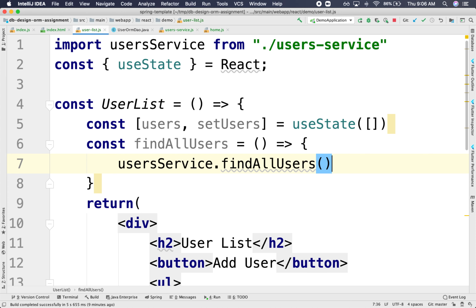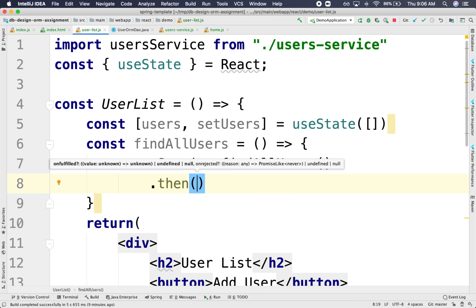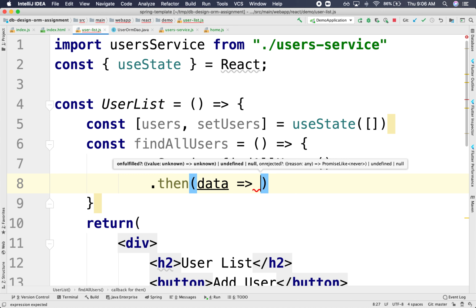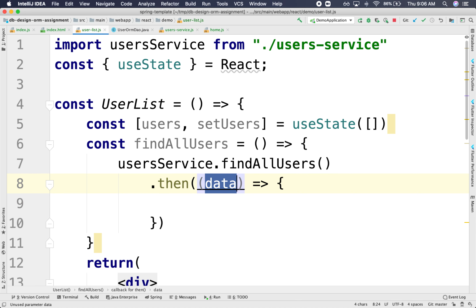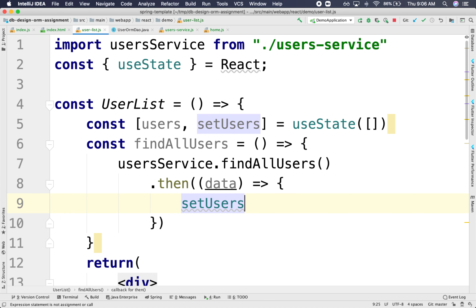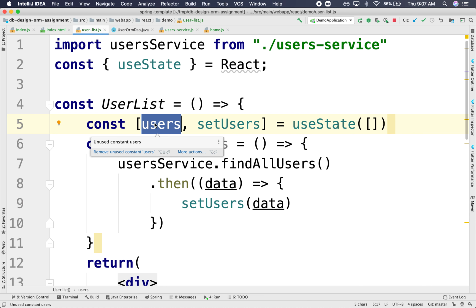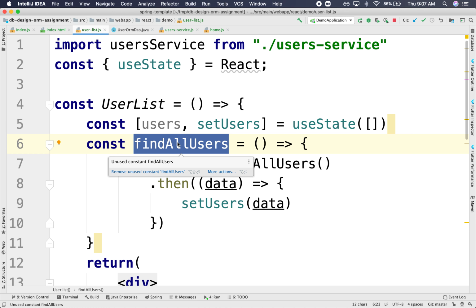Once it's done parsing it out, it's going to notify us and give us the actual data, and we know that data is the users. So we're going to write an inside function, an anonymous function, that calls setUsers, and we know that the data that is coming back is the actual users, that array of users. So we're going to set the users to be that data that came back from the server. Now users has data. Well, not quite yet. We need to be able to kick off and run this find all users when the component loads. We need to be notified that this is a good time to do this. So how do we do that?